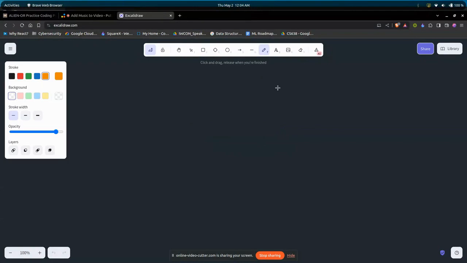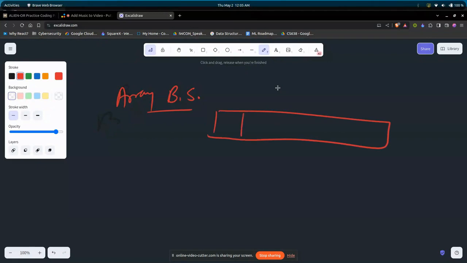So what is given? A binary string. Wait, let me change the color. So we are given an array of binary strings, and the array length is n. For each element, that is for each ai, the length of each ai is k.